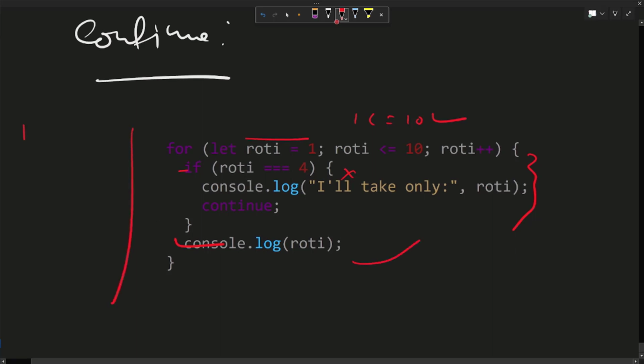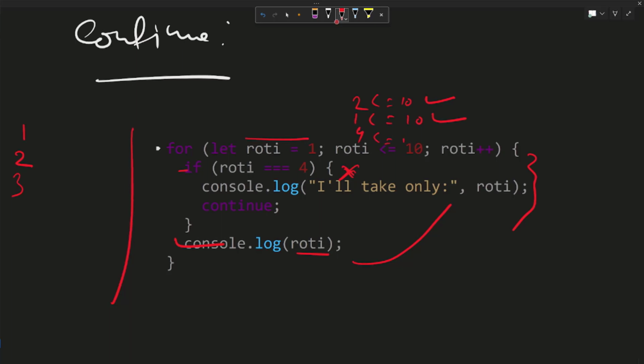Then again the value of roti will be incremented by 1, that is 2. 2 is less than 10, yes. Here is also false, and again 2 will be printed into the console, and 3 as well. And when roti is 4, 4 is less than 10, yes, then it will print this string into the console, and then it will encounter a continue keyword.